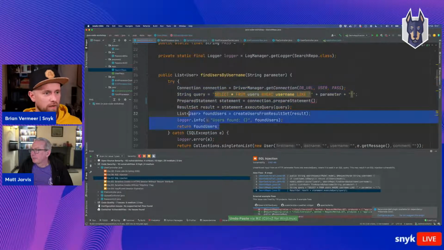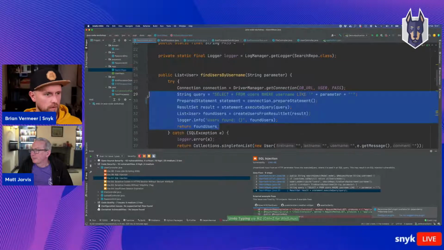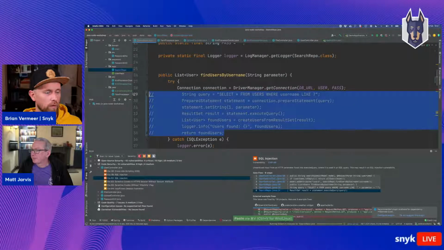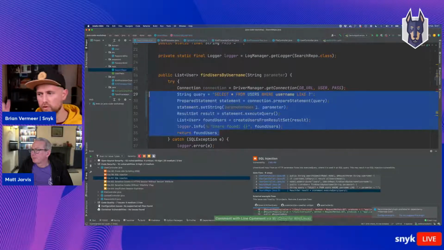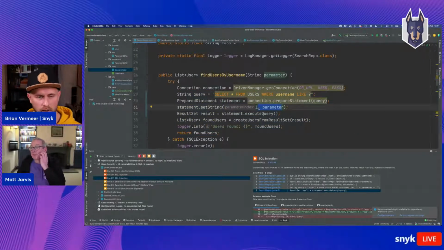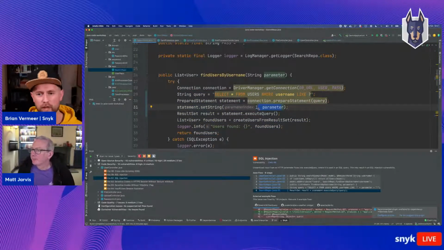So instead of doing a normal statement, I'm doing a prepared statement, which means that I send the statement to the database first, and then include my input as a parameter.